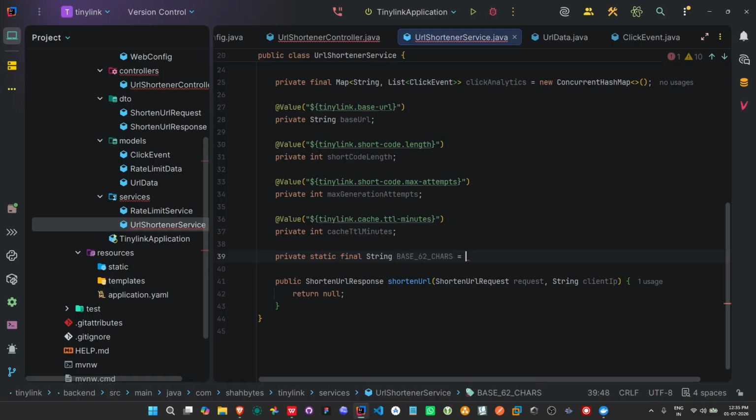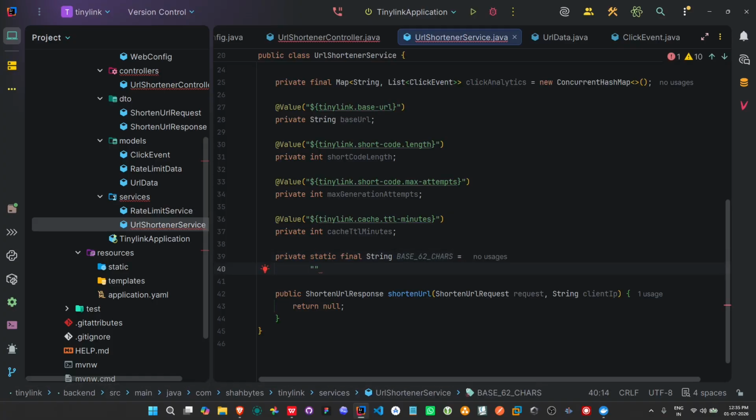So these characters are like this: 0, 1, 2, 3, 4, 5, 6, 7, 8, 9, A, B, C, D, E, F, G, H, I, J, K, L, M, N, and in the capital.